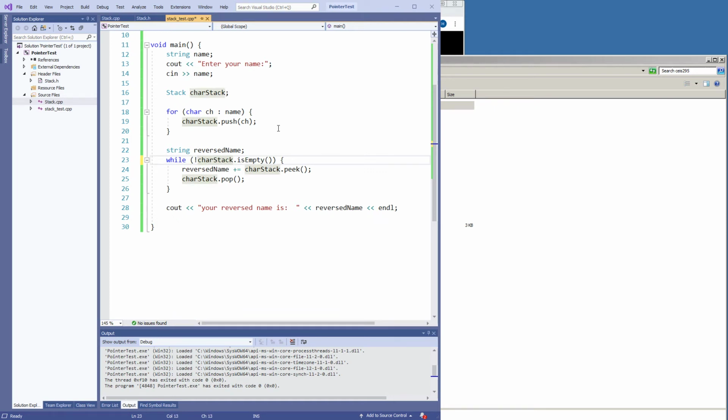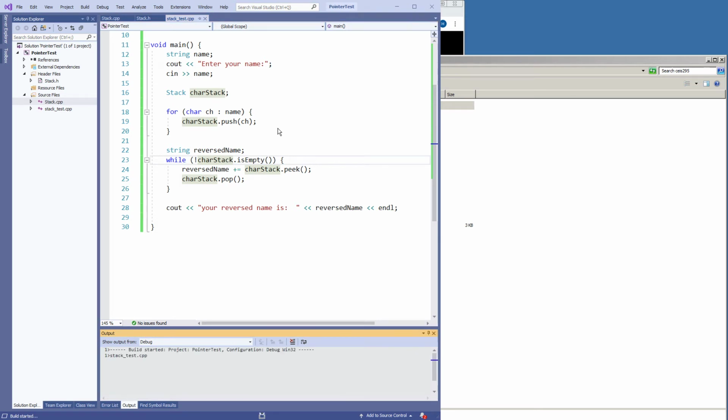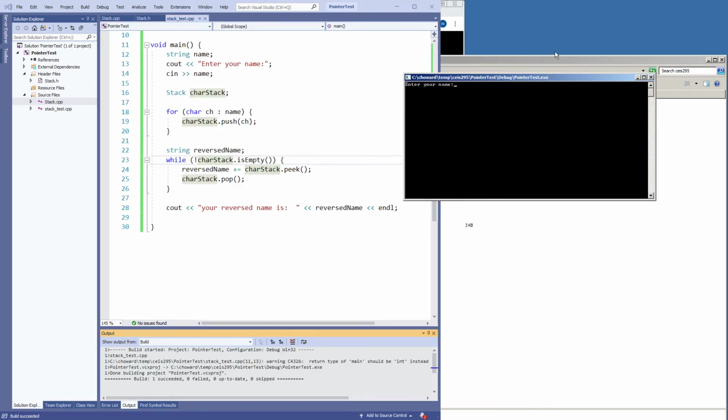So as long as the stack is not empty, get the value on top of the stack, add it to the reverse name, and then pop that value off the top of the stack. So now if we run this, type in Margaret, we get the reverse name of Teragram.